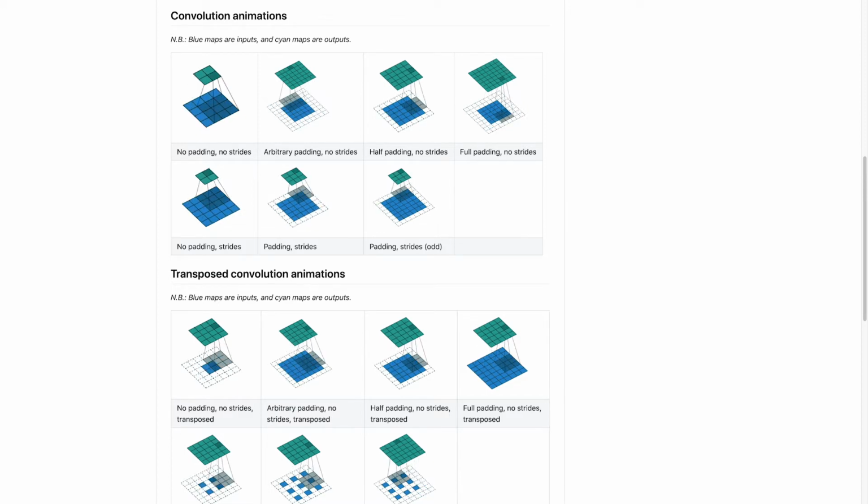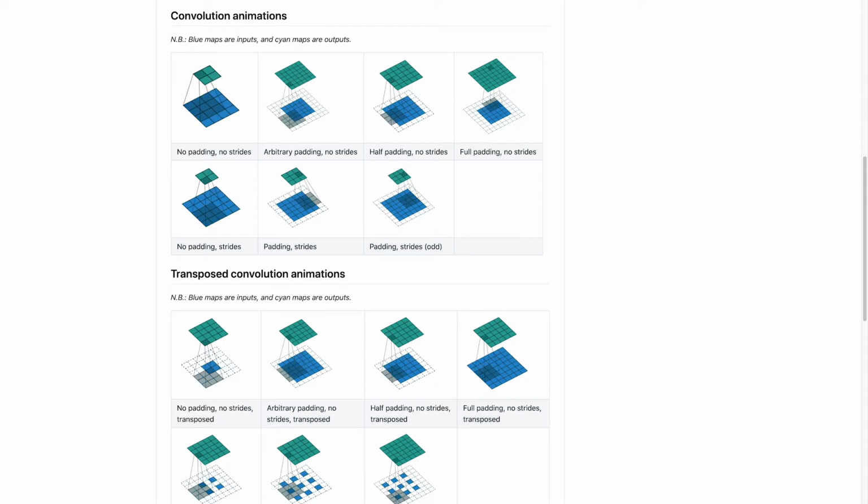So it will take the first 3 by 3 grid from the left top, then move to the right, and then start in the next row. So the output naturally will be a 2 by 2 matrix. So we'll kind of shrink it down.